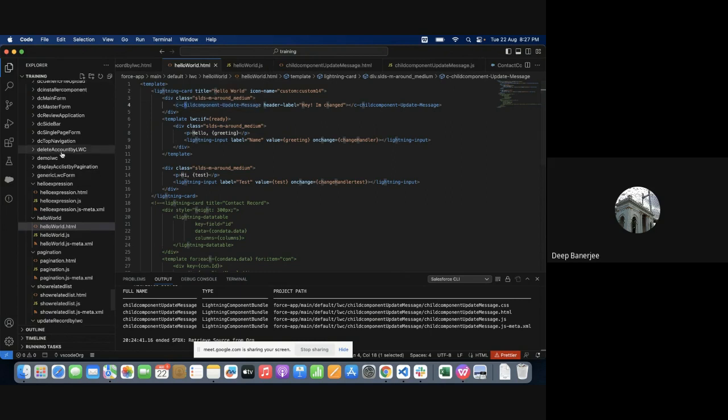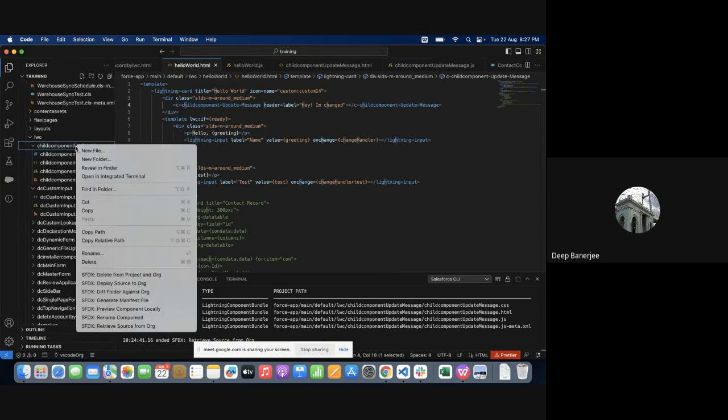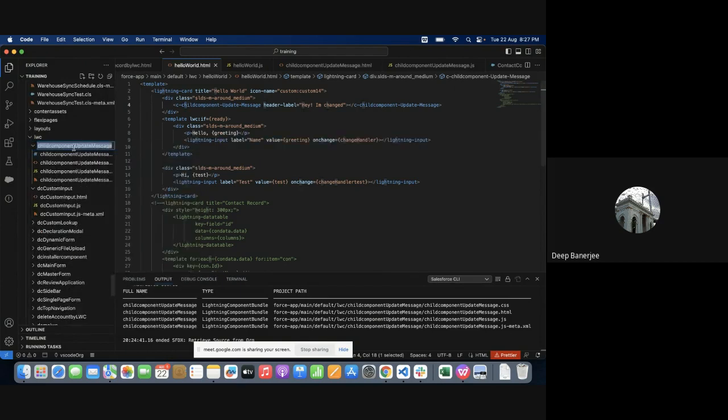Let's say I change the name this way. I just remove uppercase everywhere. Now all together you can write it here. You don't need any hyphen.